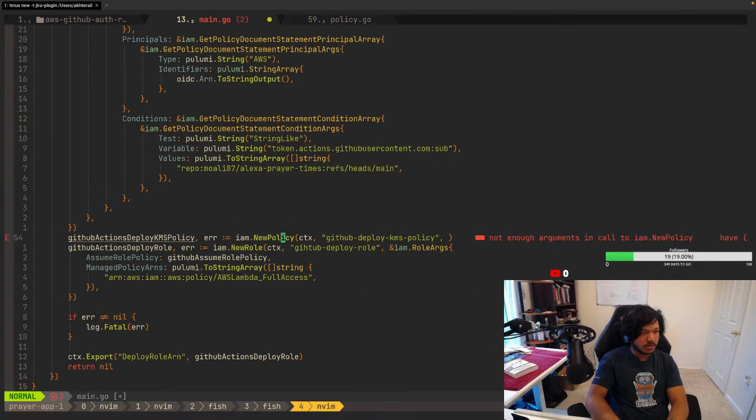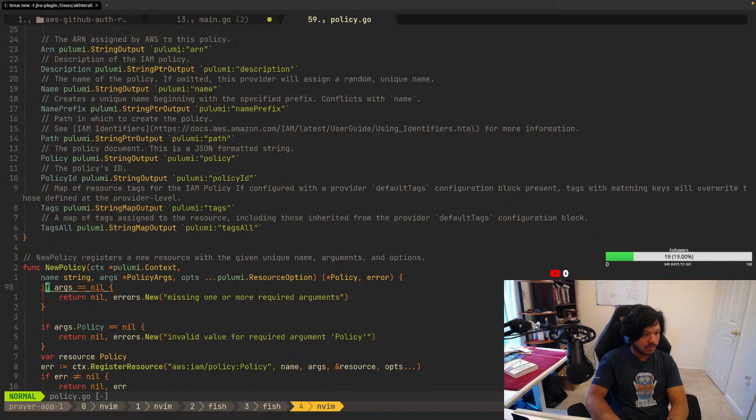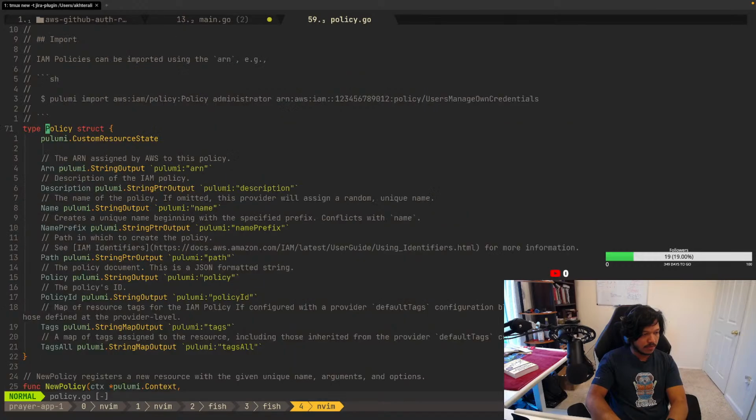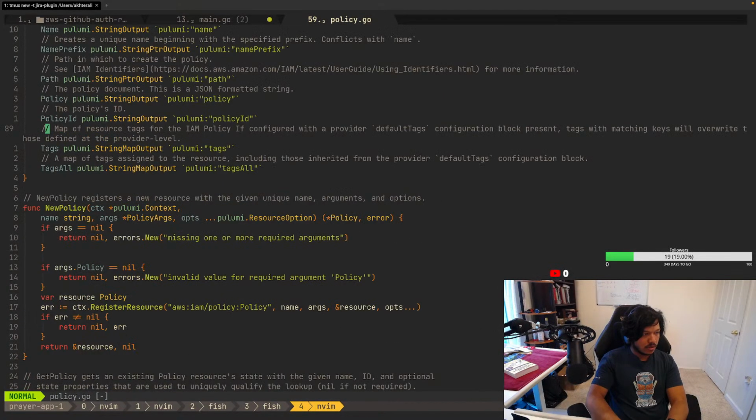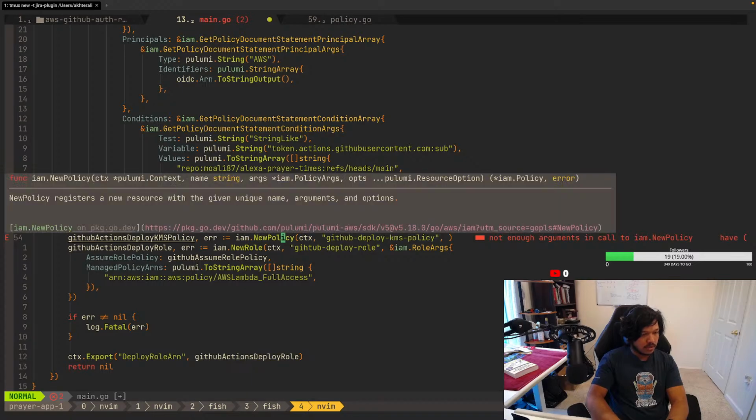Wait a minute. Can I just build this? I don't have to actually use this. I can just use this, as long as, yeah. This says it needs IAM policy args.